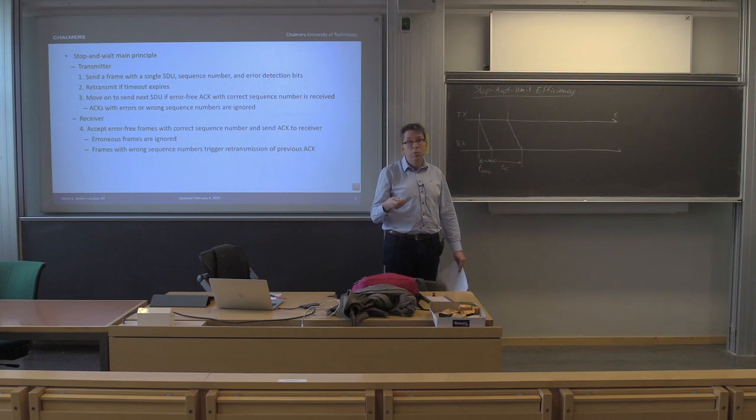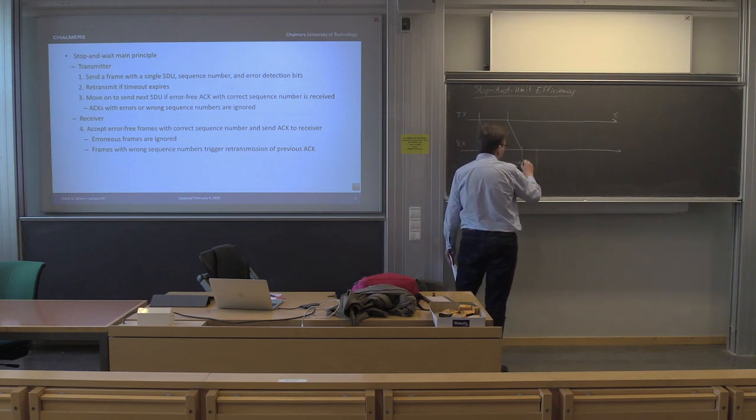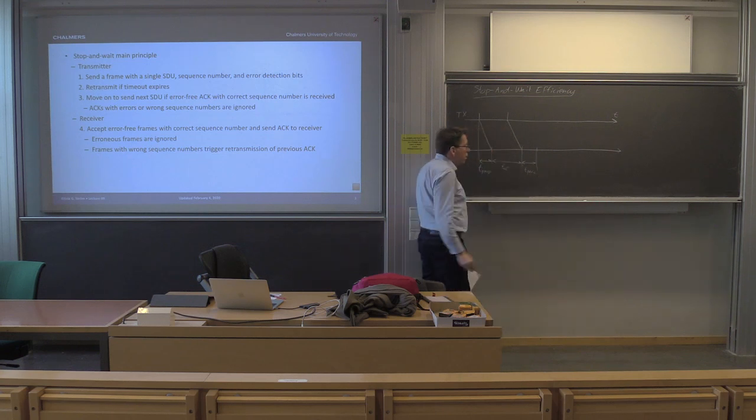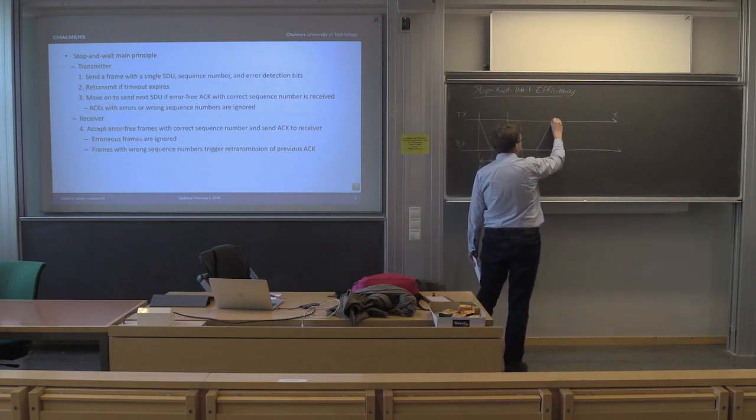So the frame has been received and it's correct, it has the right sequence number. Then the receiver will answer this by sending an acknowledgement back to the transmitter. But it will take some time before doing all this processing, checking for errors and deciding what to do, assembling an acknowledgement frame with the right sequence number, and then starting to transmit that. So there will be some processing time here, let's call it tproc. So at this point in time, the receiver is ready to transmit back an acknowledgement for the frame it just received. So it will start to send it like this.